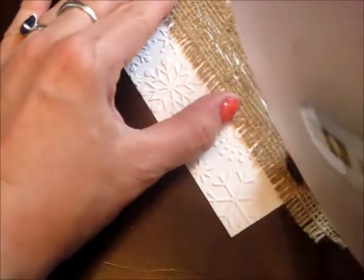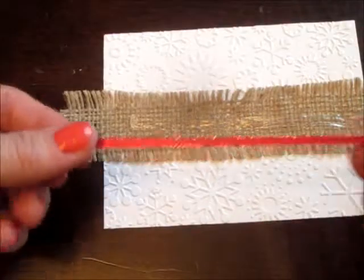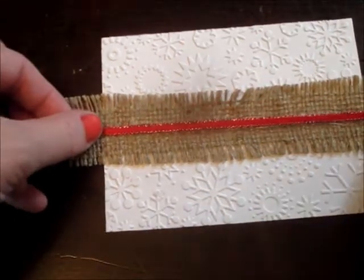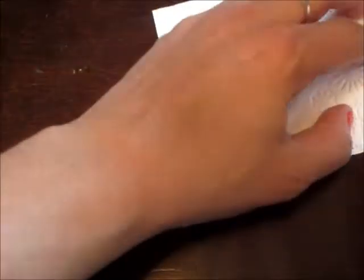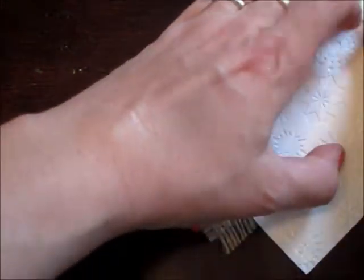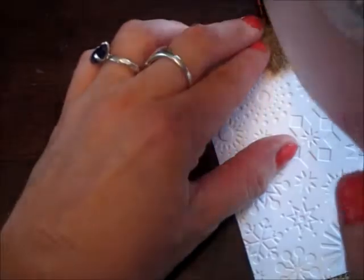The other thing that I'm going to be adding onto the card base itself is a little bit of this red ribbon that I found in my stash. And I am just going to put that in the middle of the card base, just like that. And then adhere this down on the back. So those are the first things that I'm going to do to set this down.